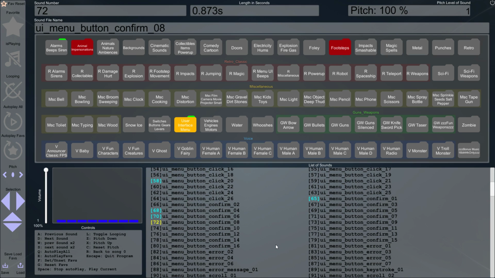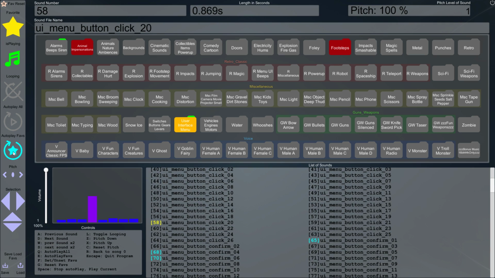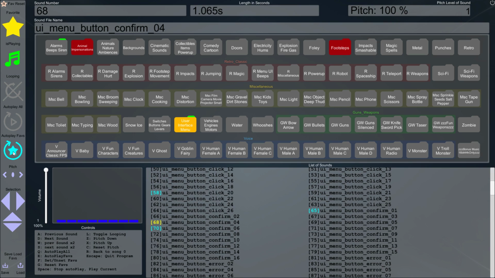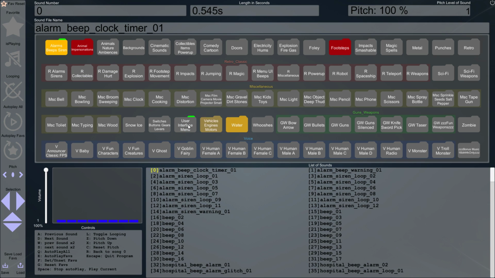So what favorites do, and you can also save and load favorites, mind you, if you really want to. But what favorites do is allows me to do something nice, which is autoplay only those. And basically, this allows me to, let's say I have a button, and you press the button and it makes a sound effect. But I have a couple sound effects, I'm not sure which one. You loop through these a couple times until you come up with the ones that you really like, and then you remove them, and you keep doing it over and over again until you end up with one. Sometimes two.